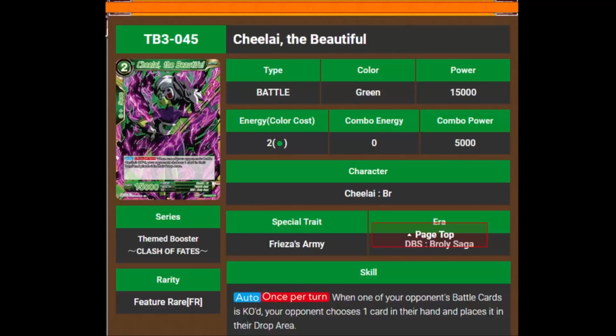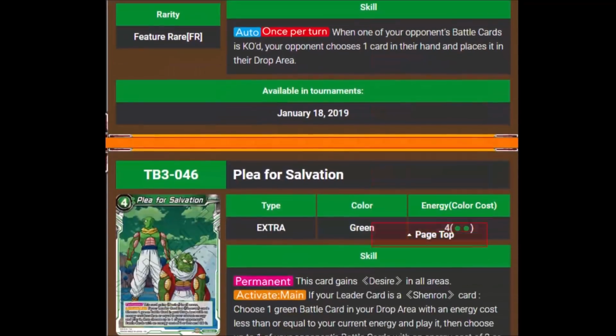She's a 2-cost 15,000. When one of your opponent's battle cards is KO'd, your opponent chooses 1 card in the hand, places it in the drop area. So that goes along well with cards like the Vegeta or the Krillin that are just going to try and completely wipe your opponent's board out. I like it. And since she's Frieza's army, you could get her out with Frieza's Call, and she's a 2-cost. So she's actually a 15,000 2-cost that you could get out with Frieza's Call, which is pretty crazy. I definitely see her being more viable in a Frieza deck than I do seeing her being able to be played with the rest of this green support.